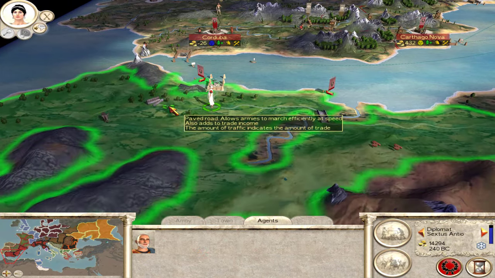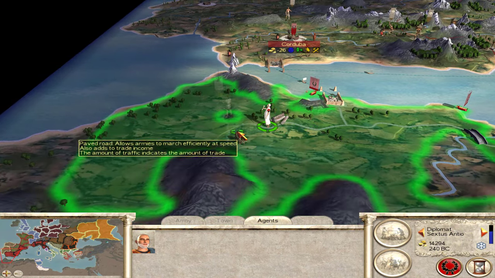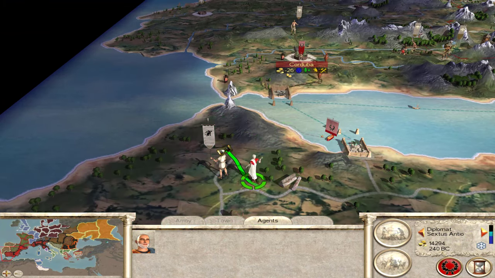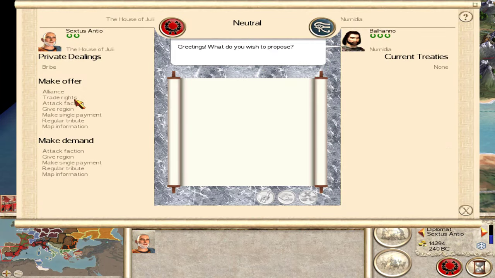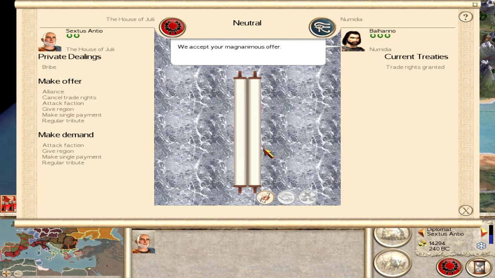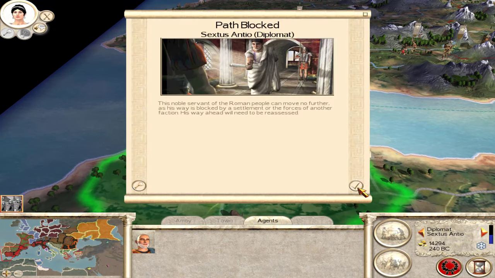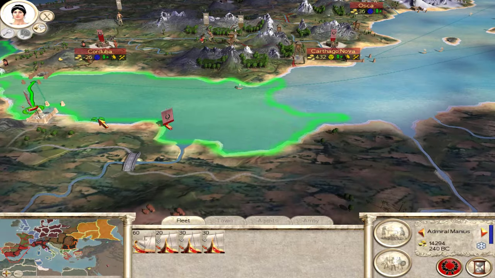Alright, let's send our diplomat. I think their city's over this way. I hope. There's a rebel. And there's Numidia. Good. Let's do trade route. Try to get some map information. Nice. So that should really help with our income. Get a major trading partner.